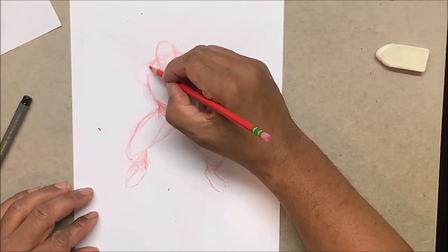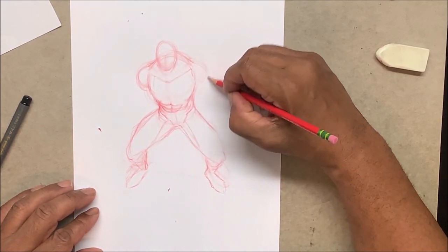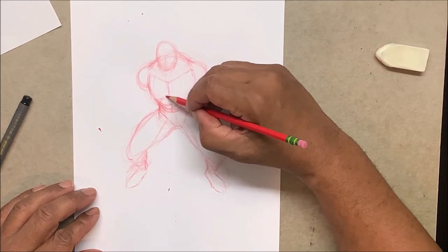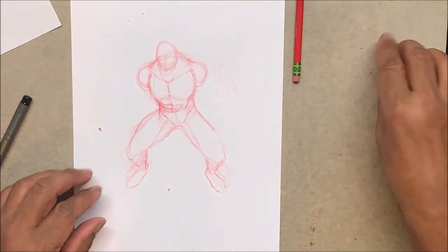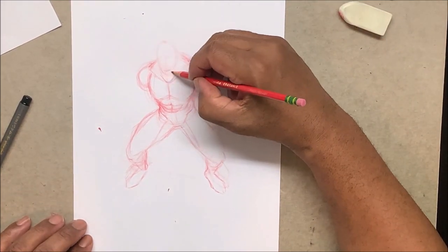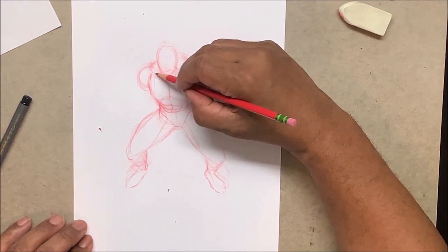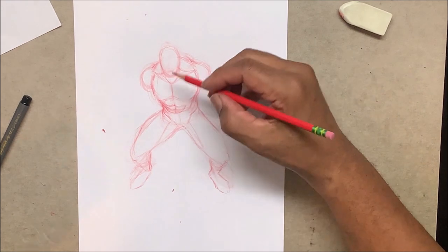Kind of like, and I can't show you because you can't see my shoulders. Almost like he's pulling those delts forward. So the chest is going to be here and here. And that neck is going to be here and here. And I'm going to drop that head down even more. Those traps right there go right up in the back of your neck. And I look at it in the monitor and I am kind of happy with it.